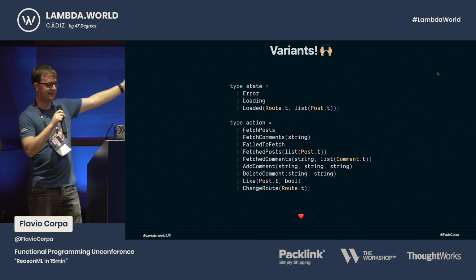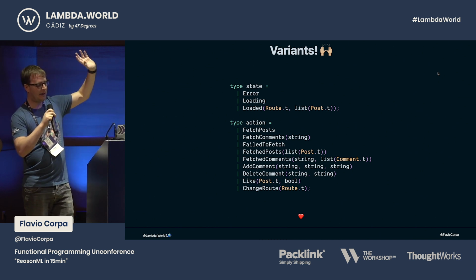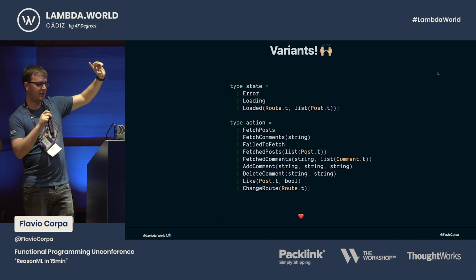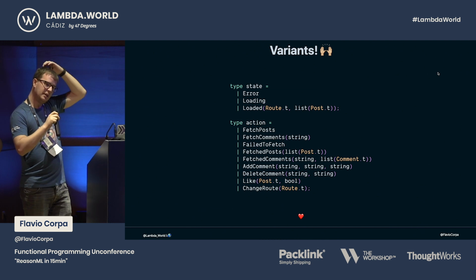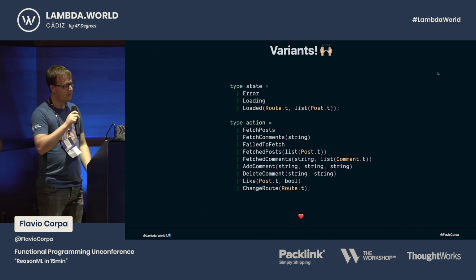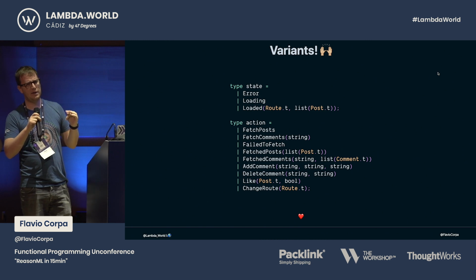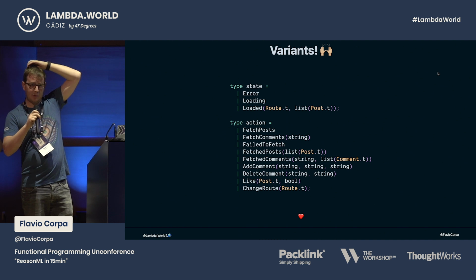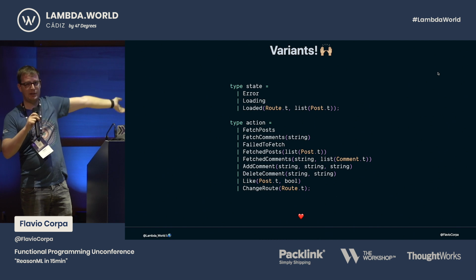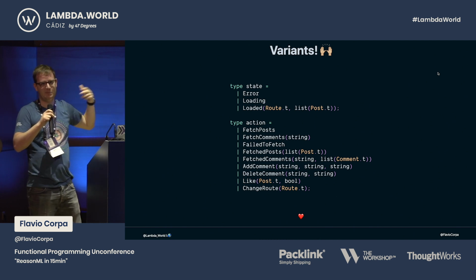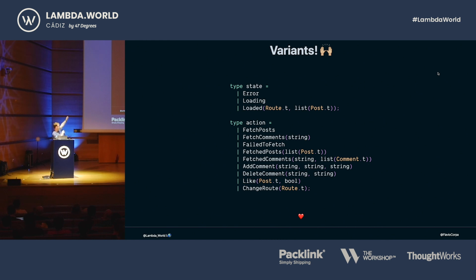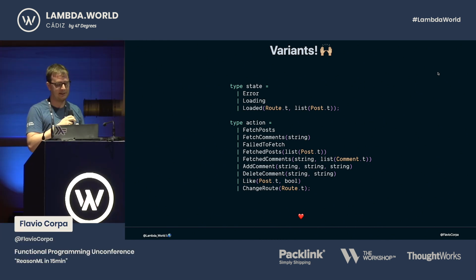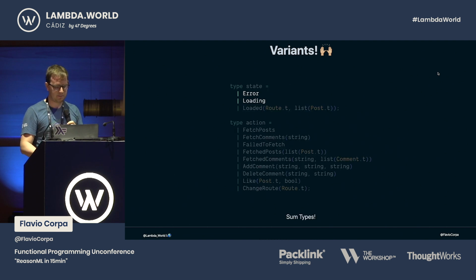So, for example, the state of the app I'm going to showcase later is either an error, or it's loading, or it is loaded and it has a root. And the root is another data type, which is the root for my application. And then I have actions. Have any of you done Redux with JavaScript? Basically, Redux is an attempt to do the Elm architecture and pattern matching in JavaScript, but in Reason we have pattern matching, so we don't need to try to fake it, we can actually do it. So these are the actions for my example app, using ADTs.